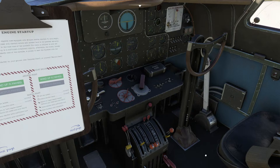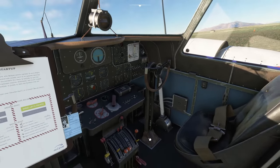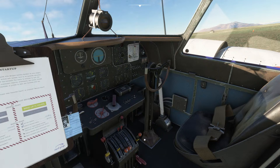So I'm going to pump the pressure up, and we'll wind up the flywheel on that right engine. You will see a hand crank appear over there, but there'll be no person attached to it, which is a bit of a shame.